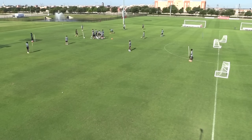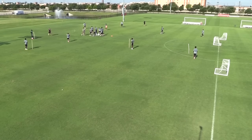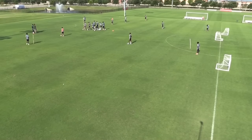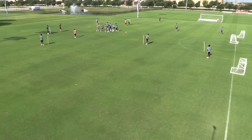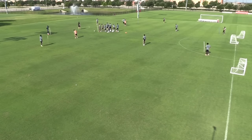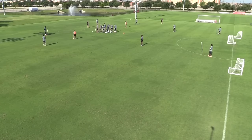Fantastic. Okay, so now we're going to add a little bit of pressure to make the decision a little bit more realistic. Now my number 9 can either stop the entry pass or he can stop the outside pass. So you now have to read this. Make sense? Once the ball goes past you, it's done. You don't have to defend back. So two choices. When the ball goes past you, you're done.